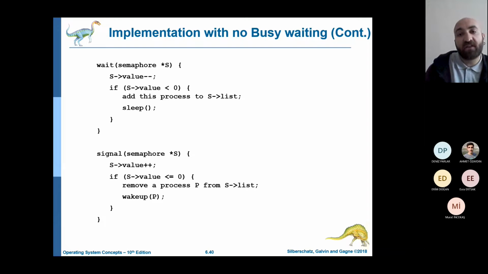So the sleep operation suspends the process that invokes it, and the wake up operation resumes the execution of a suspended process P from our lists. These two operations are provided by the operating system as basic system calls. Your operating system has to provide these mechanisms.